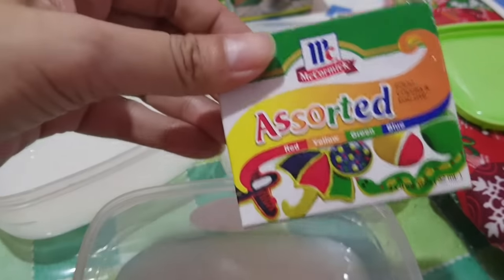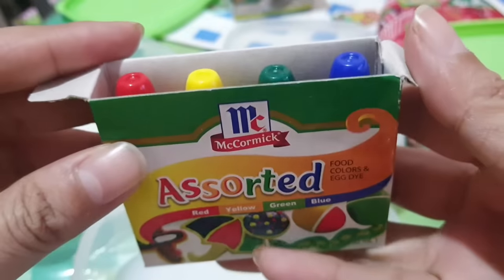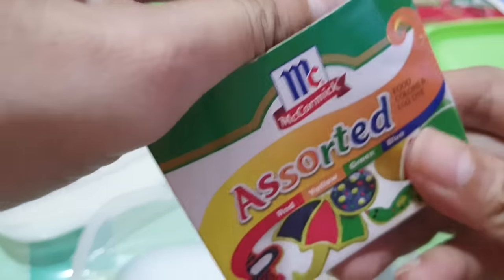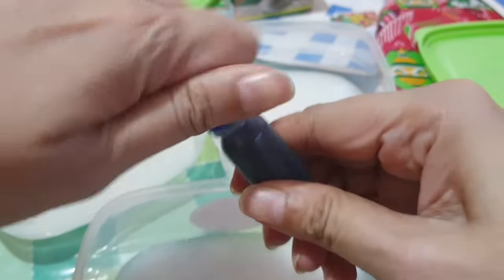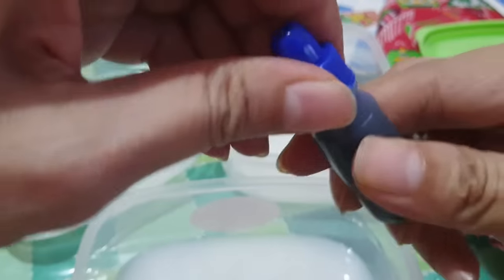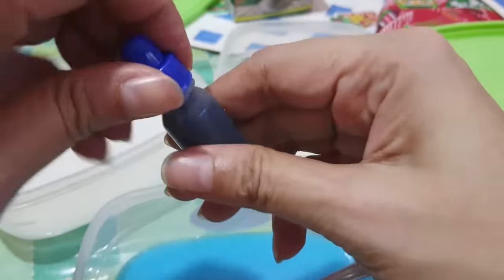And then, what we will do here, this is the food coloring that I just got. Okay. So, these are the colors. I'll pick blue because I'm tired of the other colors. Blue, green, and yellow. We'll use blue first for our first one. Just one drop first. Let's see. There, see that? It's still too light.